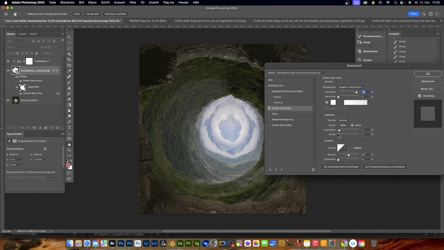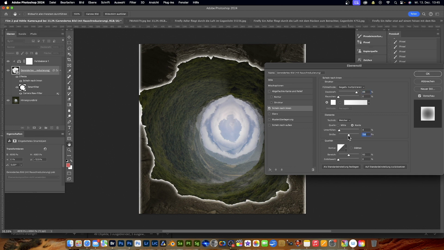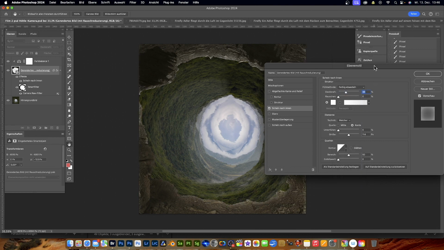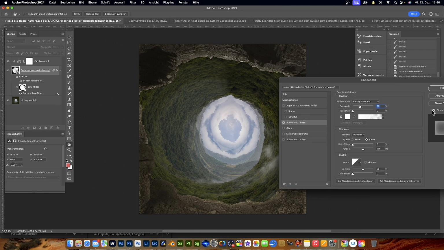So I will now first make the whole thing a bit larger so we can see something here. Yes, overcrowding. We don't need that now, I believe. Let's have a look right away. Then I am now first reducing the opacity a bit. Still looks a bit weird. And now I am changing the fill method to color dodge. Should work well. And now let's see. Before it looked like this, now it looks like this, and now we have a proper light edge. That's how easy it can be done.